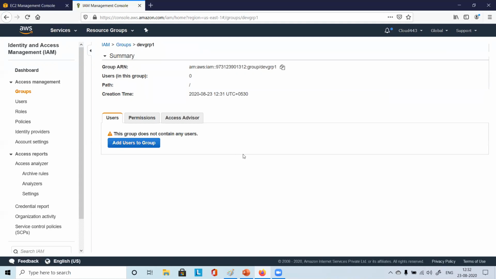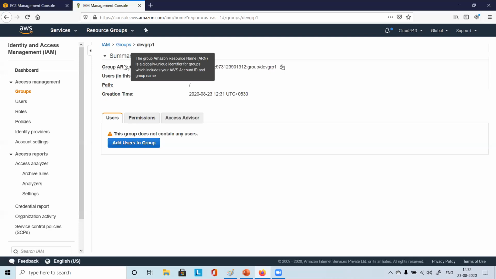Within that group, you see here, this group does not contain any user. Just now we have created the group, we have not added any user. Now this group is having a certain ARN, Amazon resource name, because this is a resource, right?